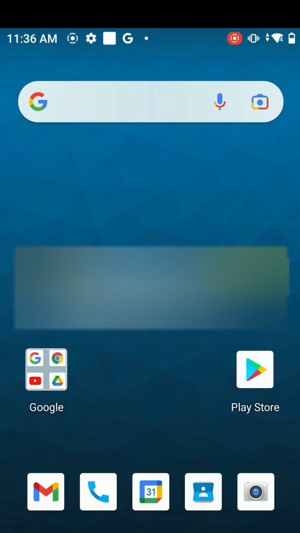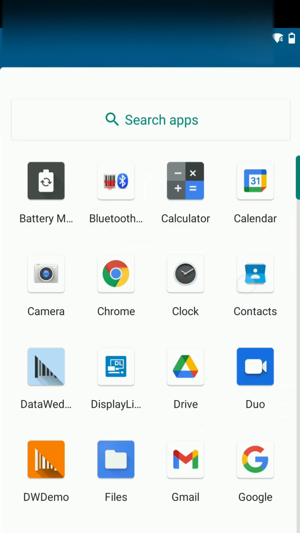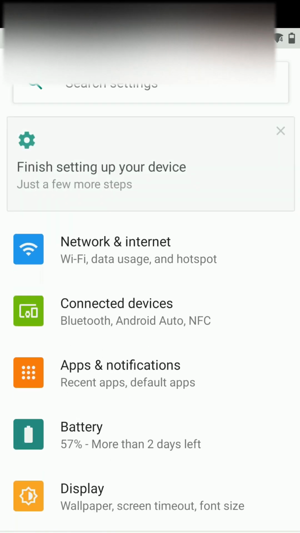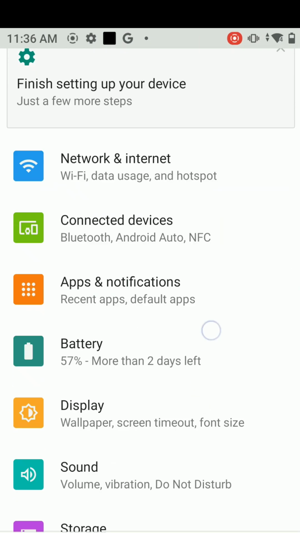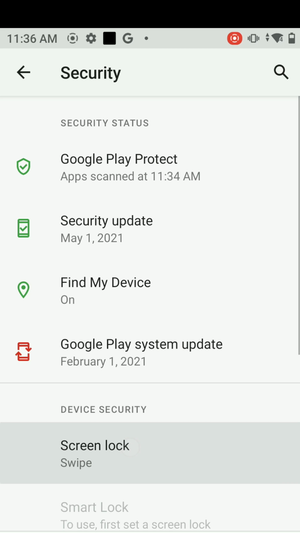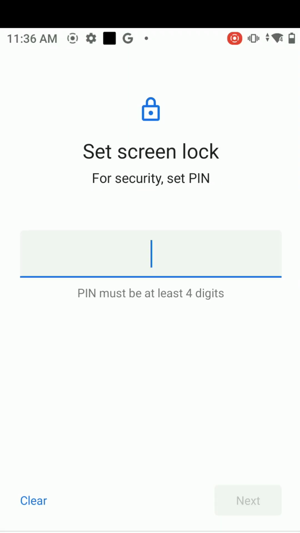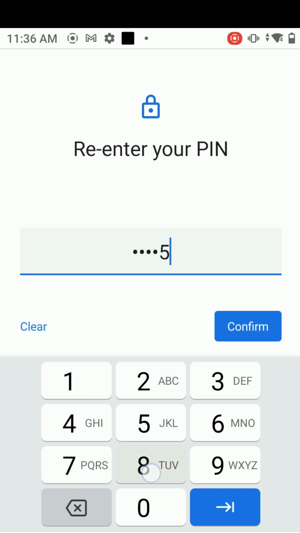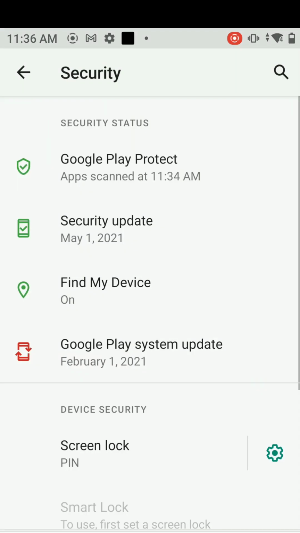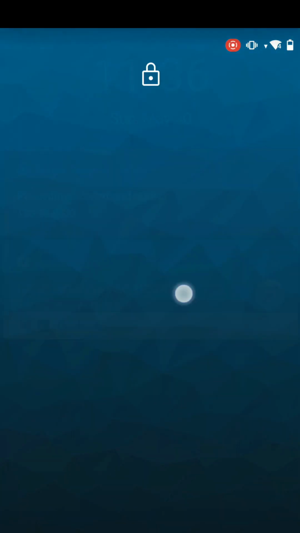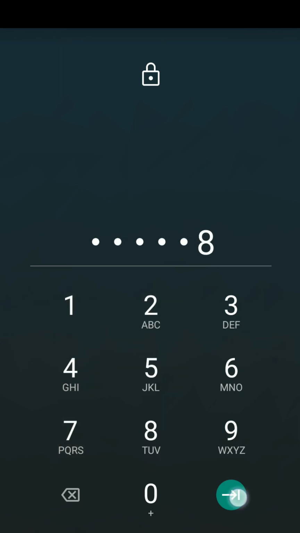Here I will tell you how to create a work profile on our Android devices. For creating a work profile, we first have to set the security, so we will set a password on our mobile device. Just follow the steps I am doing. Just see, here I am setting security. So the first step is done, security is set on our device. If I lock the device, it will ask for the security password and PIN.